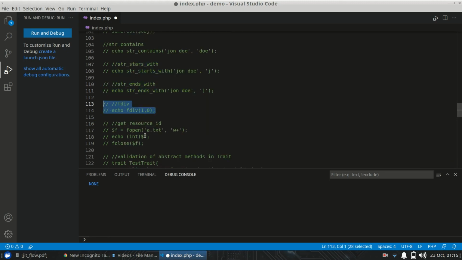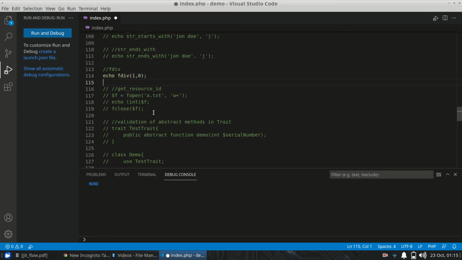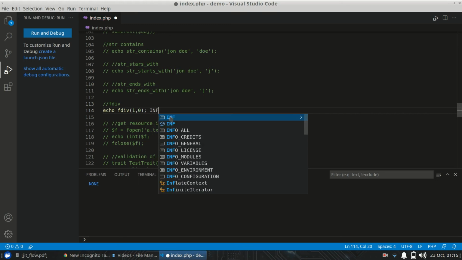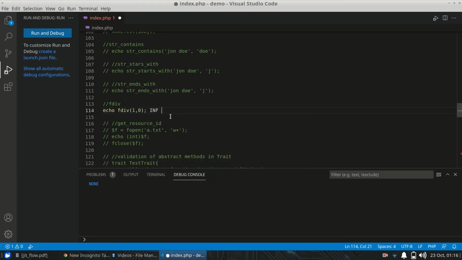The next one is the fdiv function. So earlier we had to define the try catch whenever we divide numbers because of the division by zero error, but fdiv doesn't throw the exception, it returns infinity, INF, okay, or NaN.